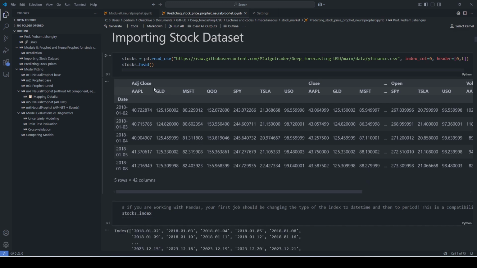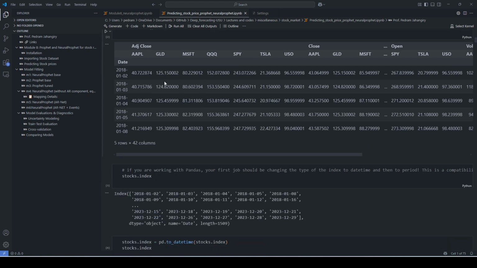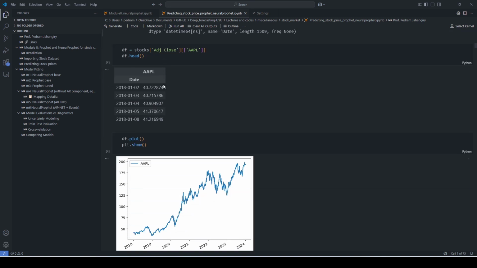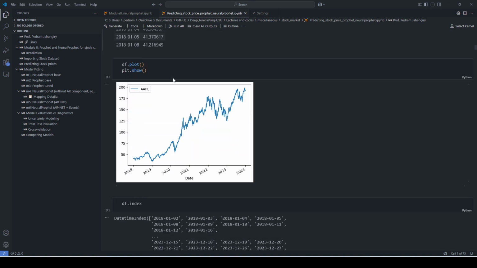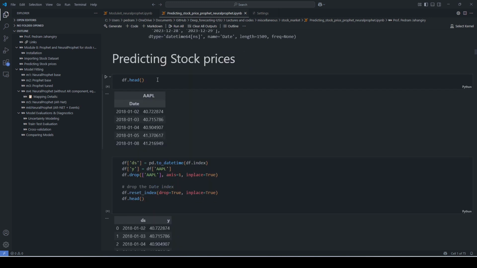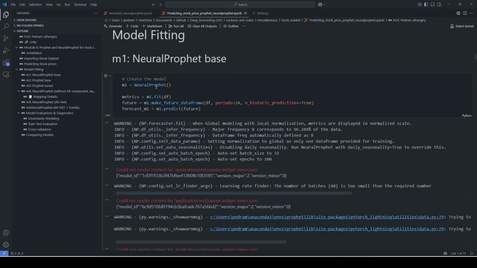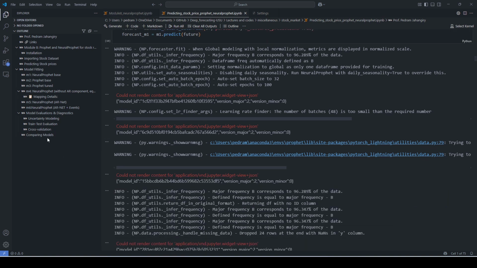This is our stock data set. You have seen this before in the course. So we are going to work with Apple stock price, and I think it's using 6 years of data, if I'm not mistaken. And then we want to predict the prices. And again, this setup is pretty much the same as this. So I'm going to go all the way to the end of it when we are comparing models.